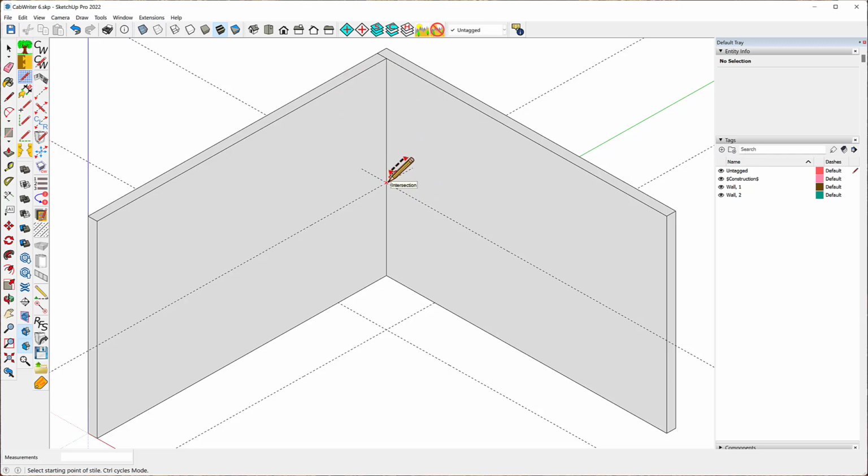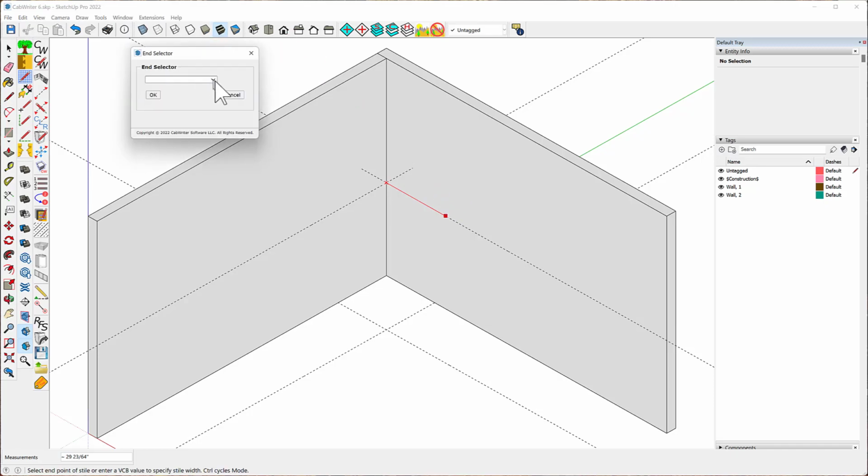So I'll go here to where these lines cross, click again, and now since it's a corner cabinet, you have to choose from the corner cabinet list. So I'm going to start with the left pivot connector.